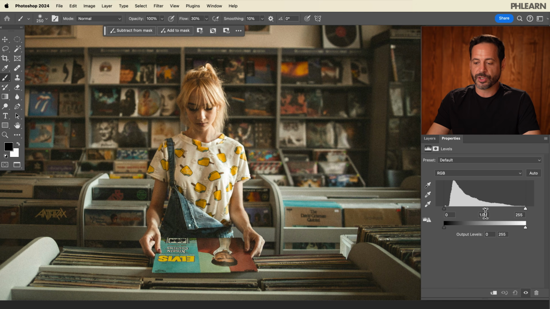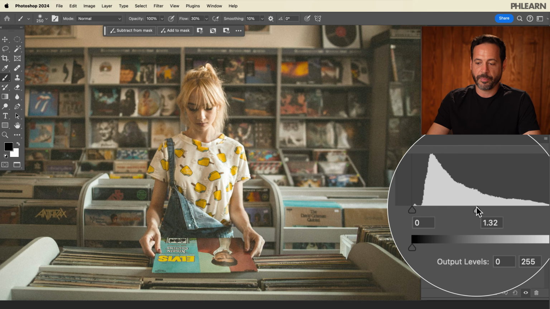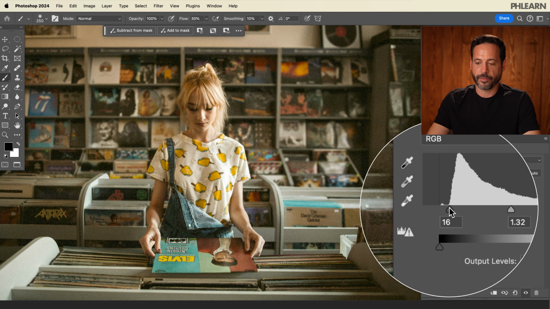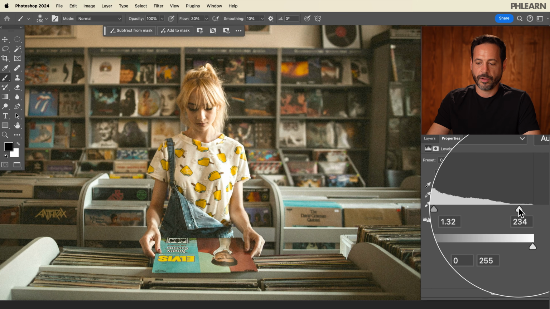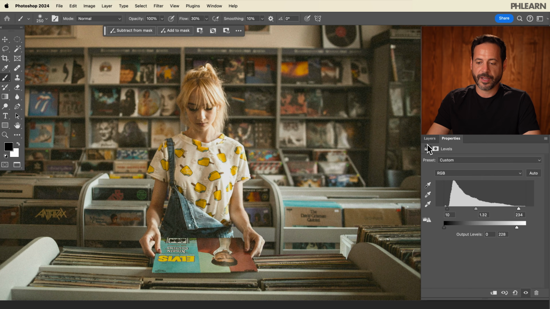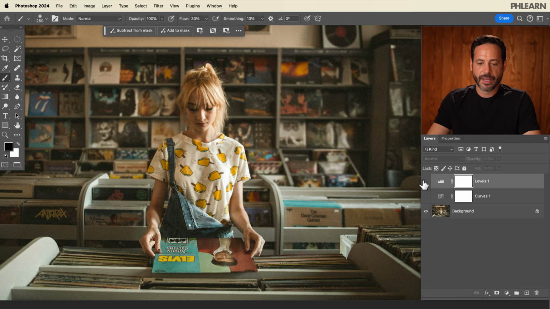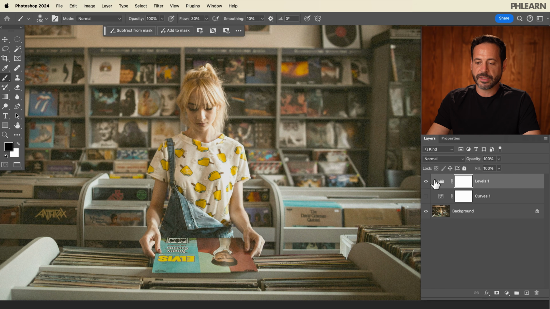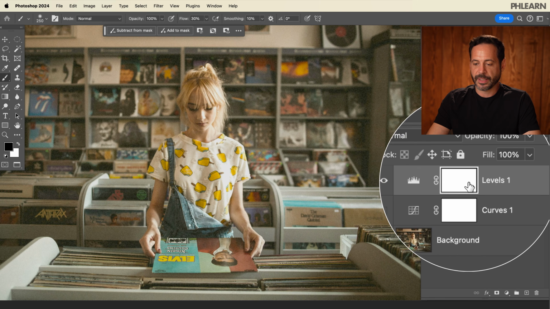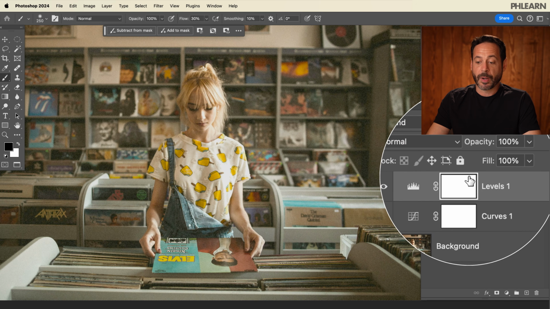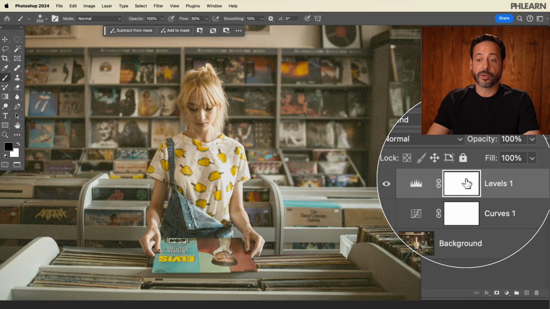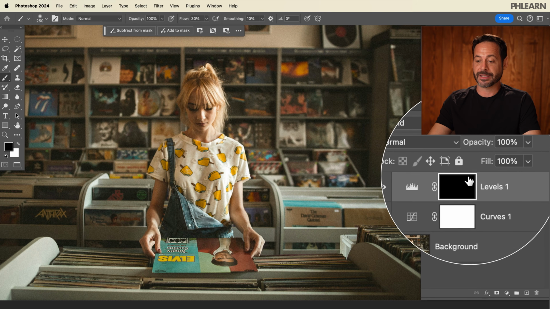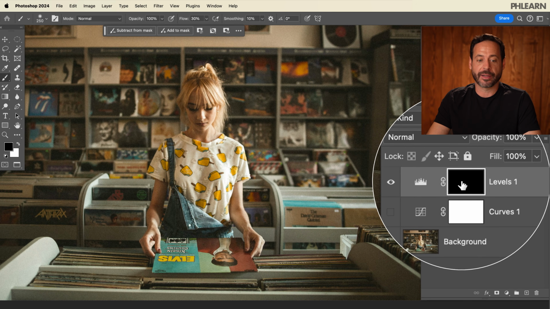All right, and the last thing I want to show you, let's say we just want to brighten up your image here. Maybe add a little bit of contrast. There we go. Fantastic. Last thing I want to show you is that yes, you can definitely use layer masks with these as well. So for instance, right now I have my levels adjustment layer, okay? I have a layer mask, it's completely white, making it visible everywhere. But if I hit Control or Command I to invert that layer mask, it's going to make the layer mask black, and it's going to be invisible everywhere, okay?